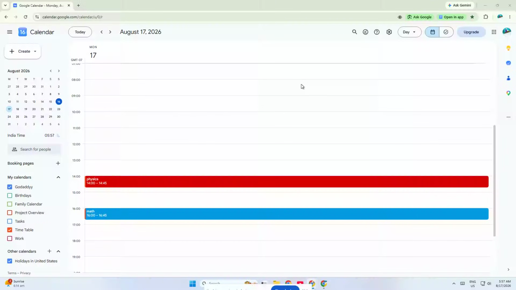If you use Google Calendar and you want to turn off offline calendar, this quick tutorial will walk you through the exact steps. Whether you enabled offline access by accident, no longer need your calendar available without internet, or just want to change your settings, this process is simple and only takes a moment.